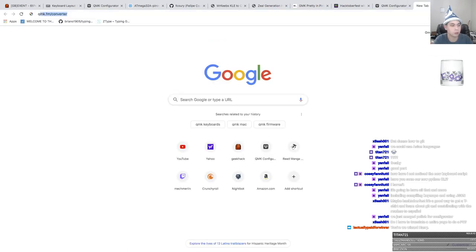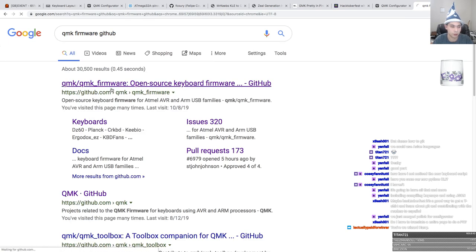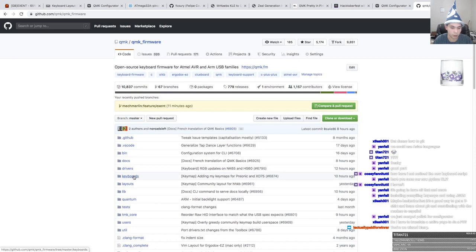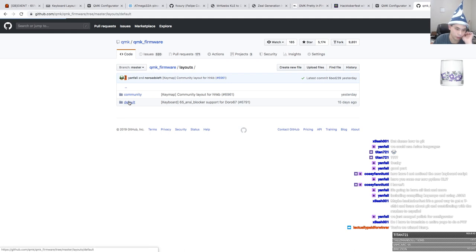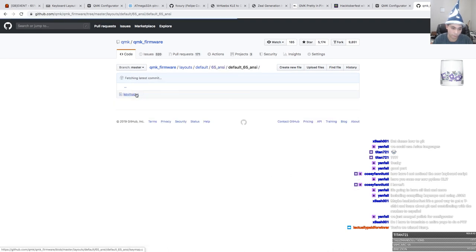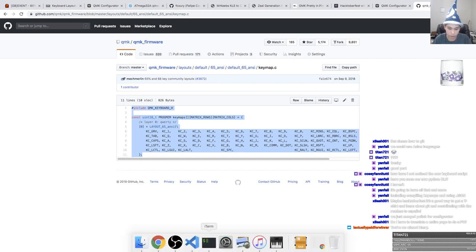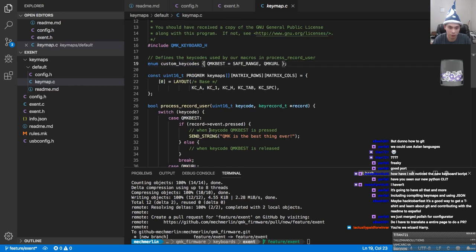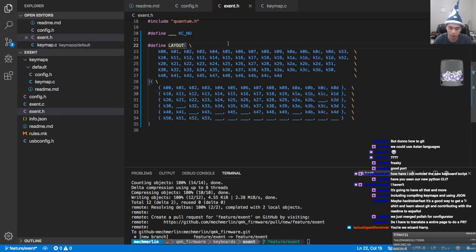You can actually go into the QMK firmware. You go to layouts, look for default, and look for 65 ANSI. I'm gonna steal the key map from there. This guy. And I'm just gonna replace all of this with it. There we go. Layout 65 ANSI, which is the layout that we have.